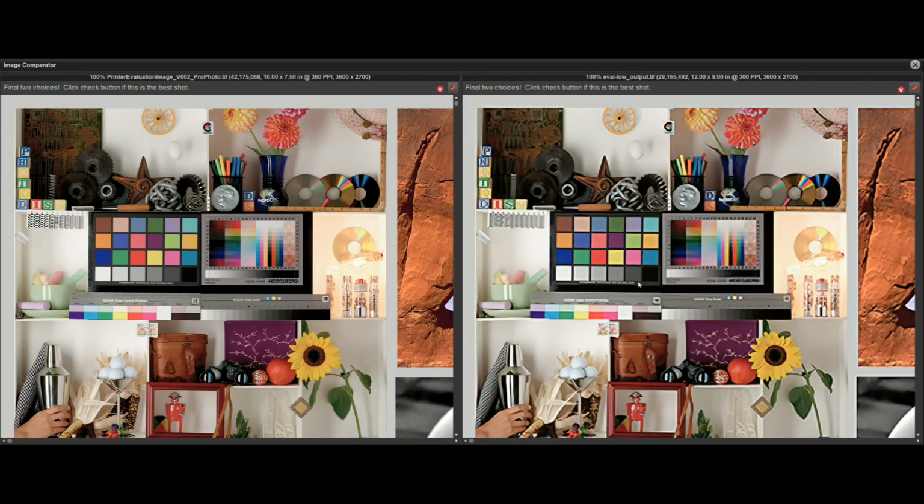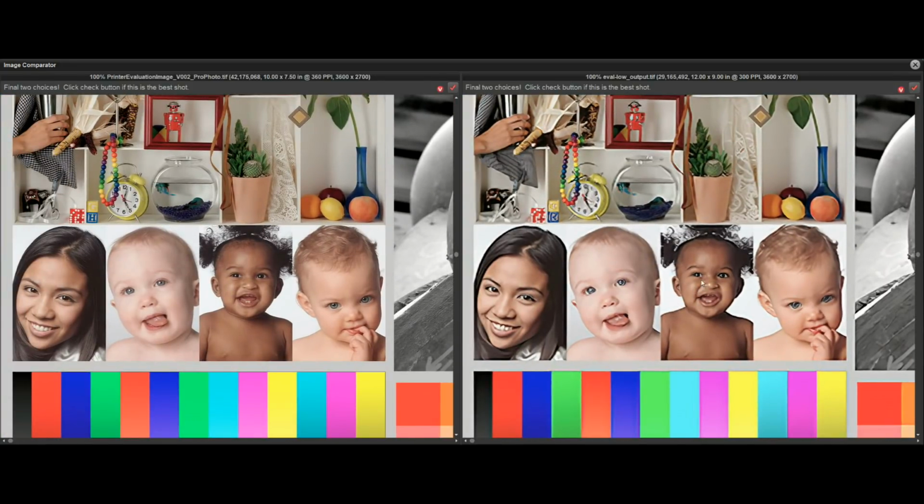Right away we can see that the Gigapixel version is quite a bit sharper. It's taken data and sharpened it, especially on hard edges. We can go down and look at the baby's faces and see that while they're not quite as sharp as the original, they're sharper than any math-driven interpolation method can be. But of course, anything comes with drawbacks. One of the drawbacks is that because we don't have enough data to determine which edges should really be this sharp, we get some data that really shouldn't be there.